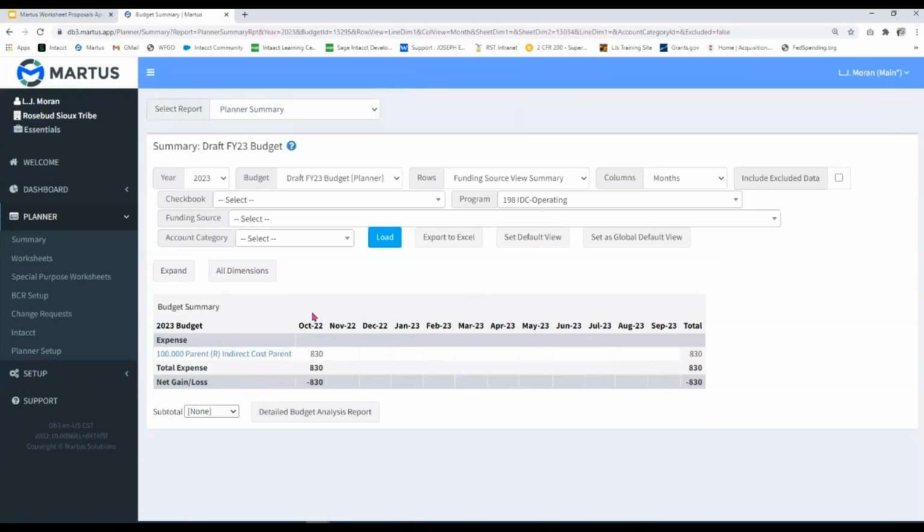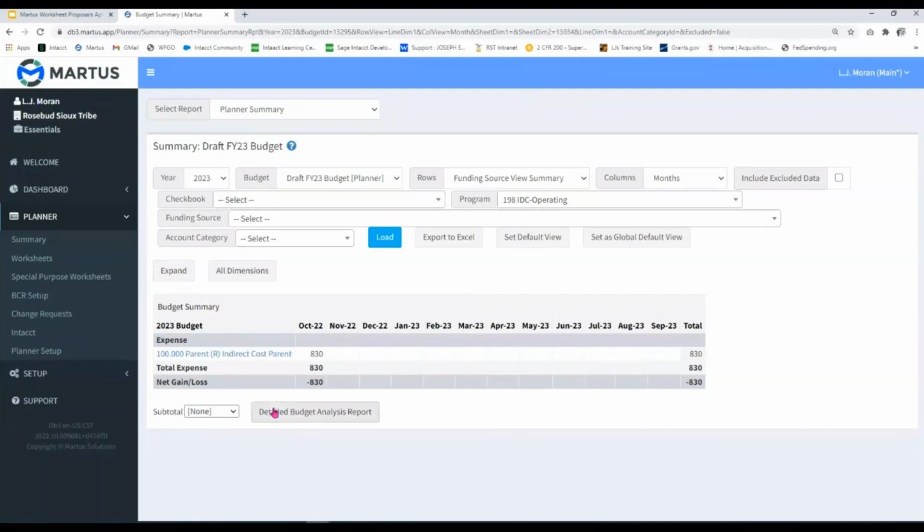If you needed to expand this information to see other information, there's buttons here: expand, all dimensions, detailed budget analysis. So you have three options to include that. But if we see this at this point, we know finance can see the budget proposal. So you've done a great job. It's saved and ready to go.